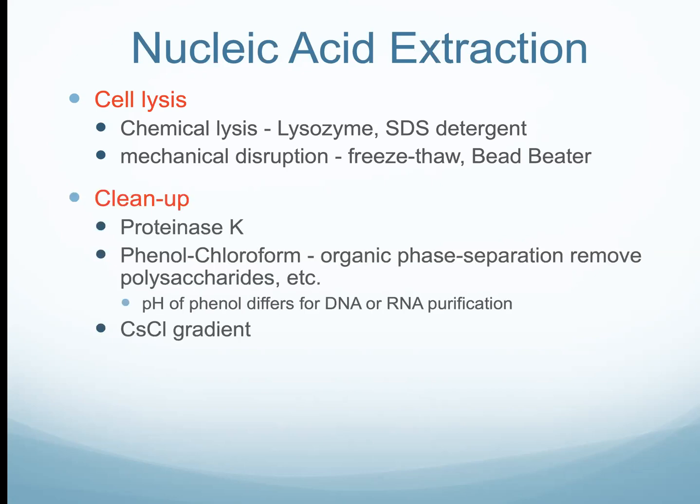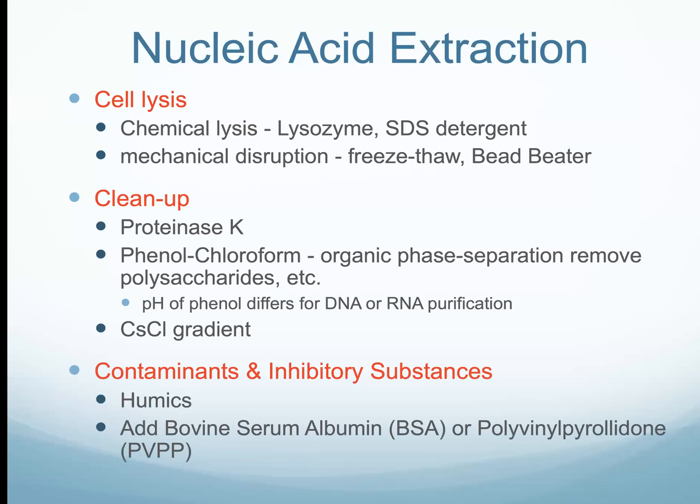All right, the other thing you want to do is clean up your sample. And with those kits, you don't typically need to do this, but if you need really pure DNA or RNA for that matter, a cesium chloride gradient is the best way to purify it. So if you're going to do a genome sequence of a bacterium, then running it through a cesium chloride gradient would allow you to get rid of everything else except the DNA genome for that.